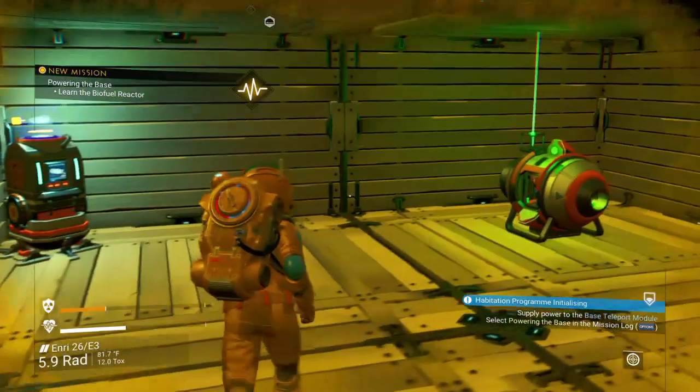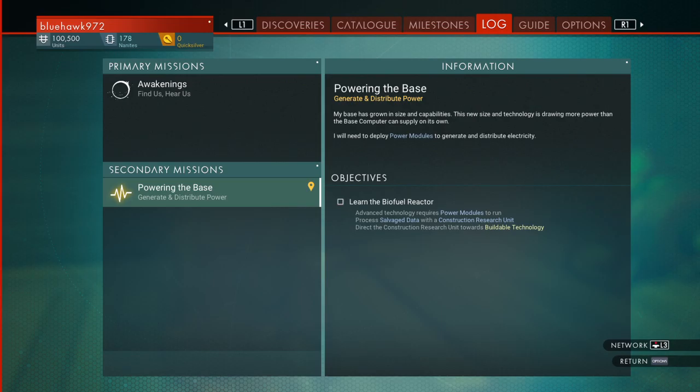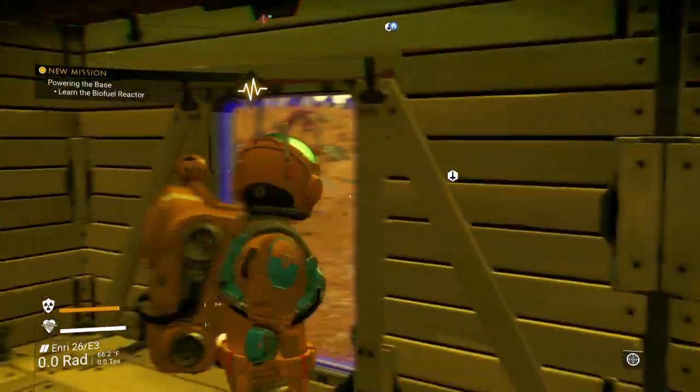Powering the base in the mission log. Okay. Learn the biofuel generator. Okay.